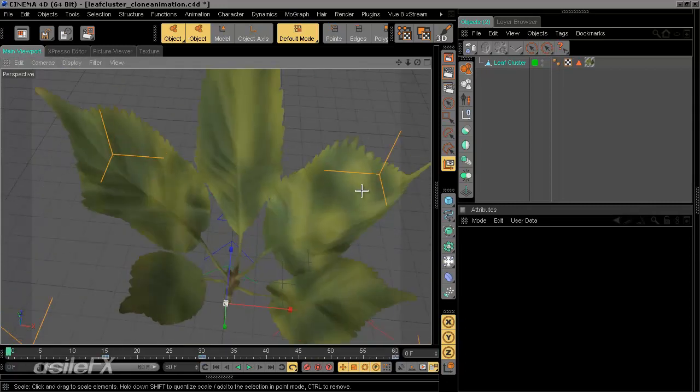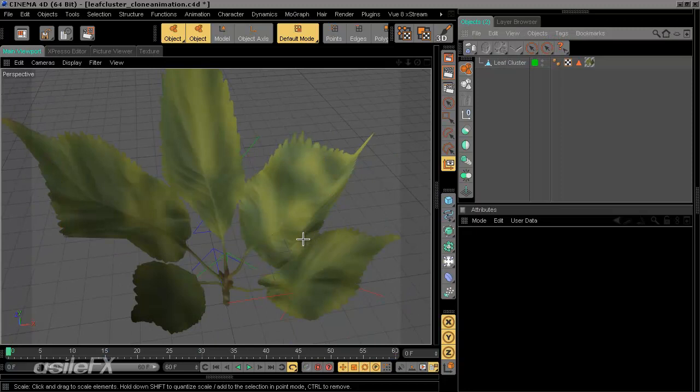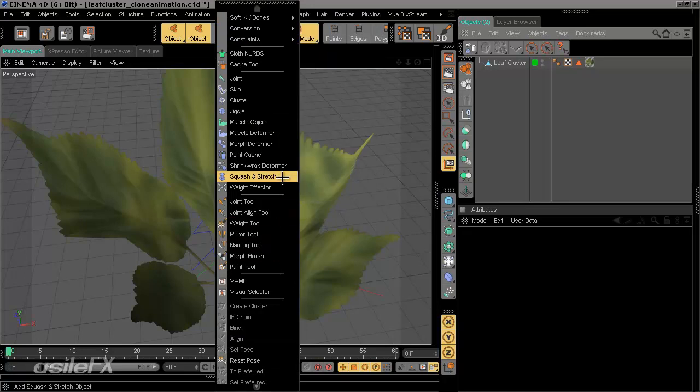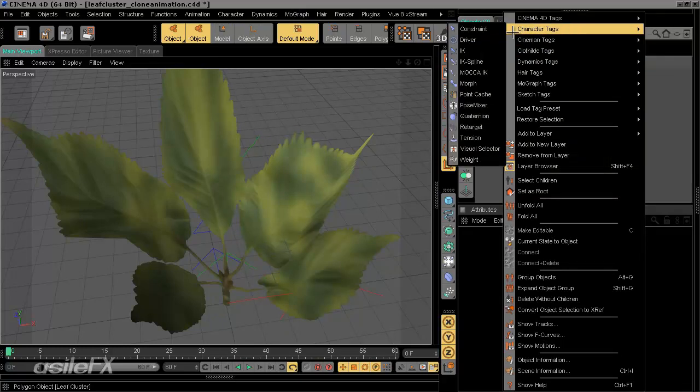So now we can also modify and create morph targets. If you have access to Mocha, and you have the character menu, which also has the options to add in our morph targets, but we're going to be using tags. But we can use the morph deformer point cache objects. So I'm going to go ahead and right click and go to character tags and select what's going to be our morph.